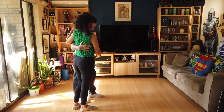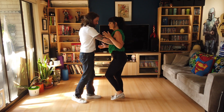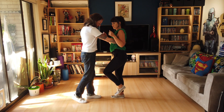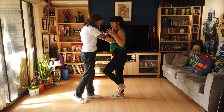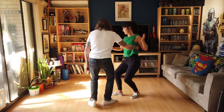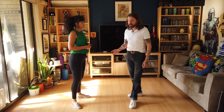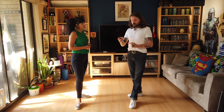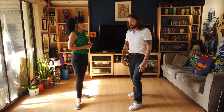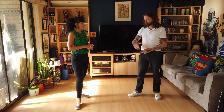For the follows, we're going to be going rock step, triple, pretty much the same as before. But when we go back or a little bit to the side on the five, we're going to be waiting for that rotation or that lead of rotation. So really waiting, keeping your legs gathered. If you're waiting follows, the lead can put that weight change where they'd like to and you'll know whether it's rotational or straight. You'll feel it.